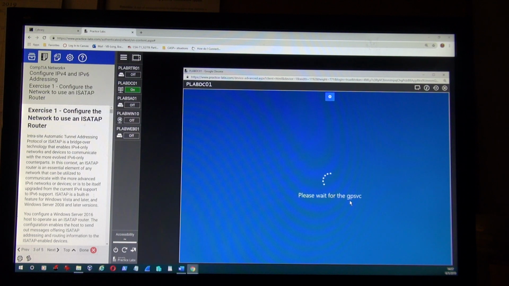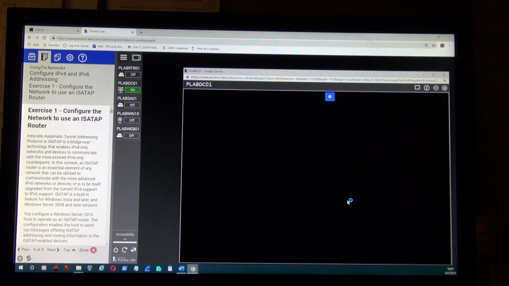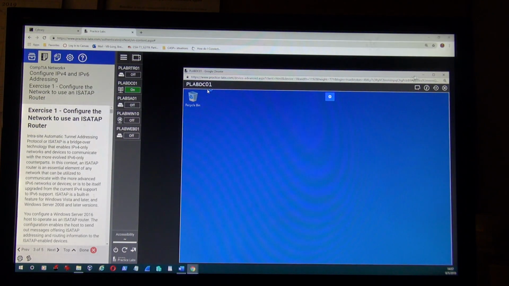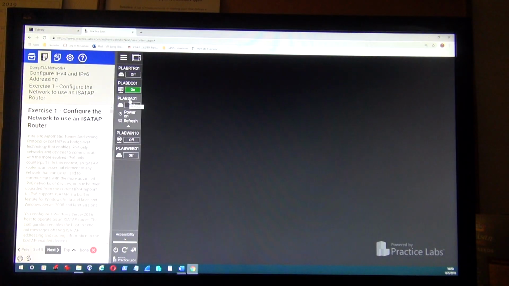Waiting on group policy. There we go. All right, so there's the domain controller. We'll bring this down. It doesn't matter if this is on or off, but I'll bring it up anyway. Shouldn't take too long.